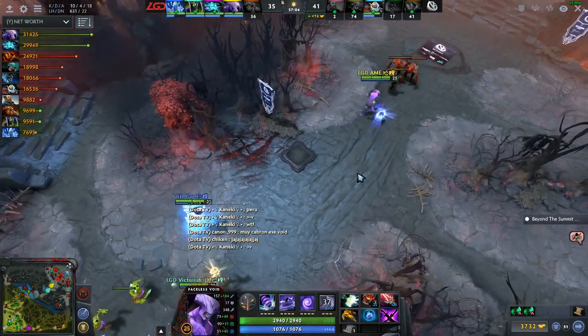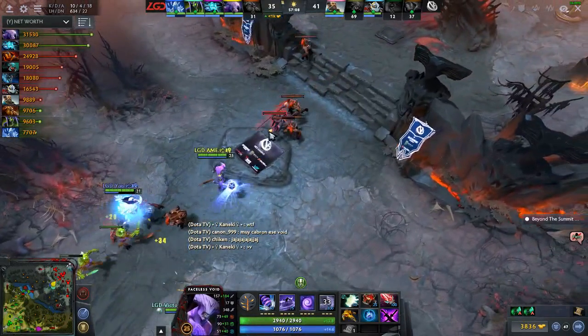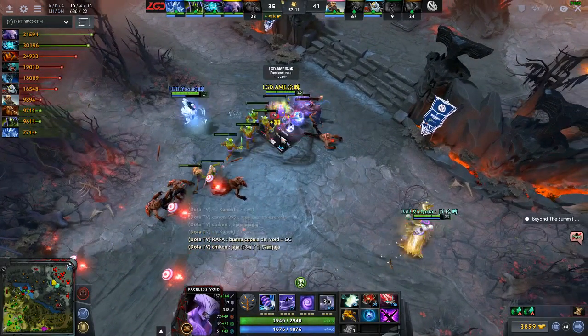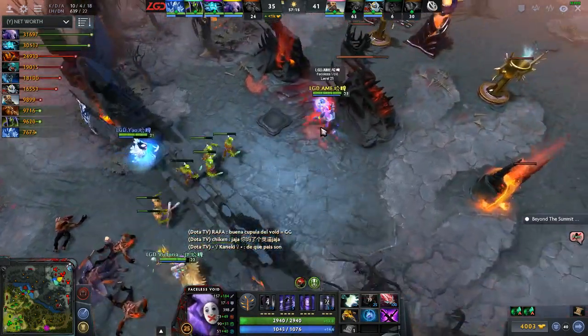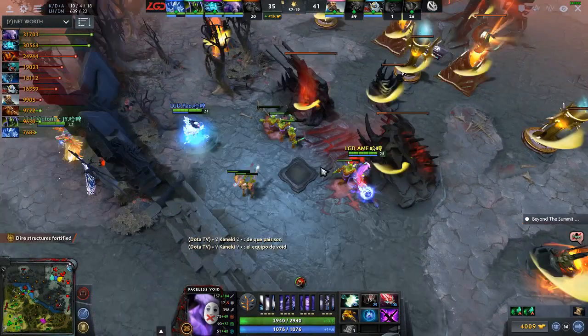Vici Gaming's lives are on the line right here. They're the ones that are down 0-1, trying to force a third game to keep their hopes alive for TI7. And LGD on the other side of it, trying to face off against Ehome Keeman in the next round, which then would determine that spot. So they're going cutthroat. They're going right down the middle. We saw what happened last time.